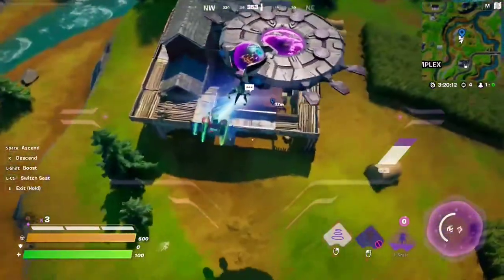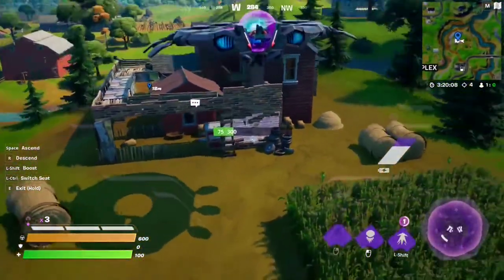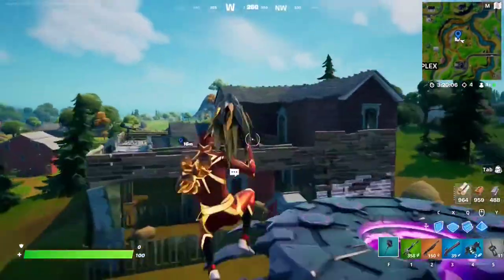There we are. So that's the Hayseed NPC right there that you can see. Here's your tractor, buddy. And yeah, that's it. That's all you have to do. And that should complete the quest.